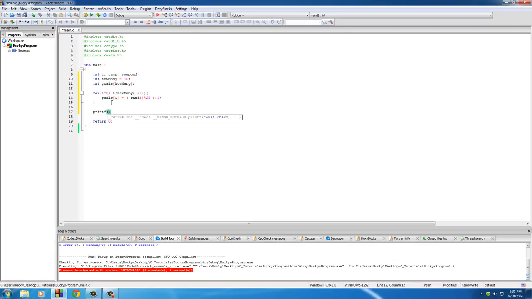So next thing I want to do is just make a quick bit of code to print out the array. So print, I'll just put original list, new line, and we can actually use this loop again. So of course to print something out, printf %d, which is going to be the element that we're on, and goals. So right now all we did is we created a random array, and we just printed it out.